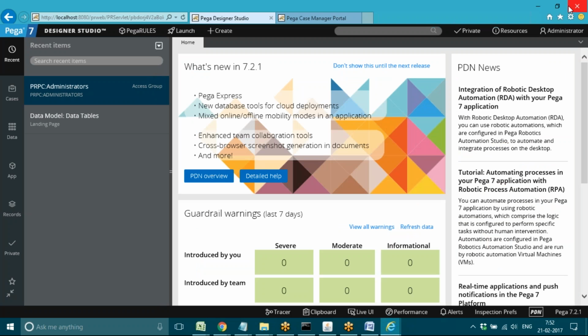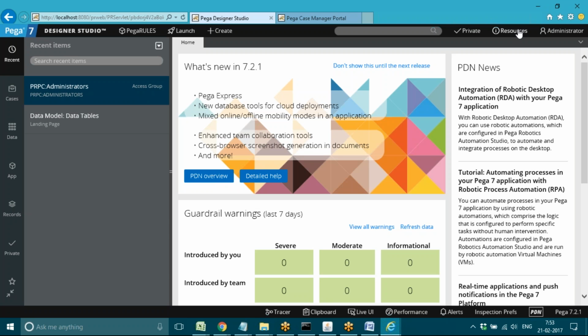Any material I'm sharing, the main source will be this only. You cannot find any ebooks or any materials online for Pega PRPC. You cannot find any single material outside, in Google or anywhere. So if you want to prepare, the main source is this Pega 7 help. If you follow this Pega 7 help system thoroughly, you'll get a detailed idea about every option in Pega PRPC. And I will tell you how to prepare.